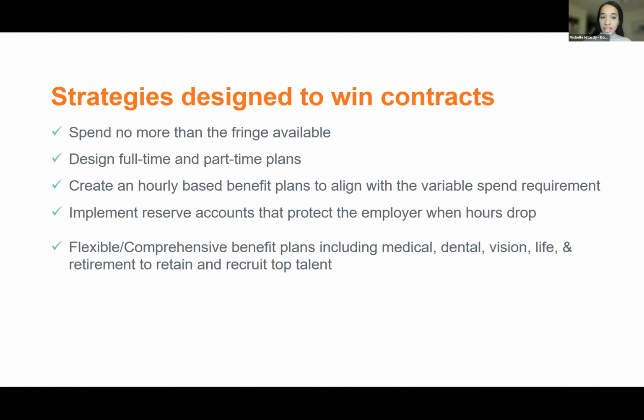So there are unique hourly plans out there that you can enroll into. And if you have a lot of excess fringe dollars, you can put them into an hour bank. In the construction industry, there are usually higher fringes. So basically, it's kind of like an individual premium reserve where you're putting excess fringe, and you're not getting taxed on those dollars. And then when a contract ends and your employees are not getting paid fringe anymore, you can pull money from that bank and continue their benefits. And that really helps you retain those key employees that you have.